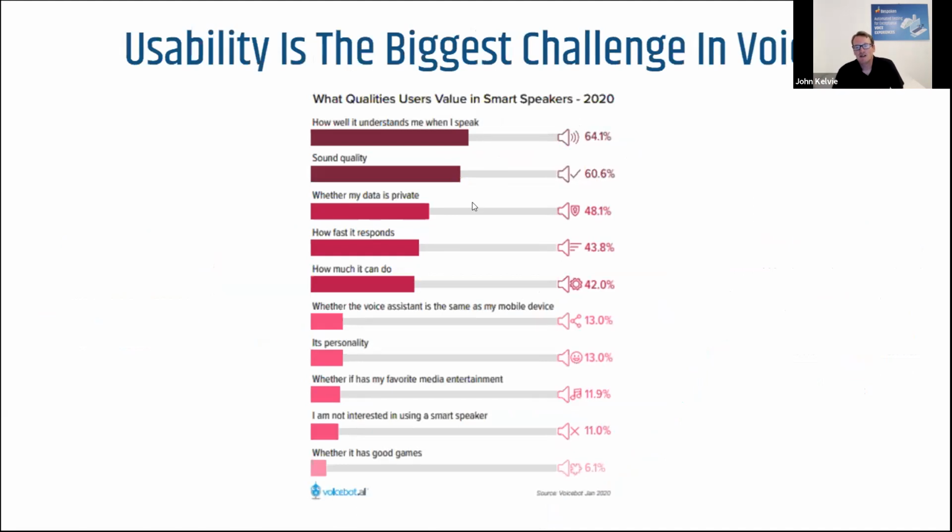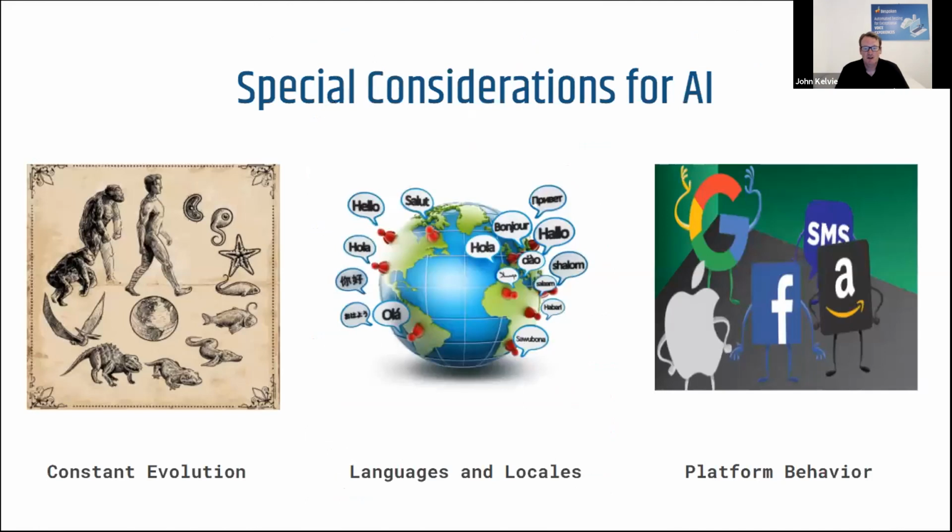And why is it so critical? This slide is actually from VoiceBot, and it just shows the number one thing people are looking for from smart speakers is how well it understands me when I speak. And I think if we had similar data, and it probably does exist, for phone systems that people call, for chatbots, you'd see that it's a similar type of complaint that people have. It really can be very challenging to be understood by these systems, especially where voice is involved. Chatbots, it's maybe a little bit of a lesser challenge. And there's a variety of things that go into that. There's just the fact that these are evolving over time. The languages and the locales are daunting for both voice and chat. And then, where people are working across platforms, across channels, all of those distinctions can become major issues.